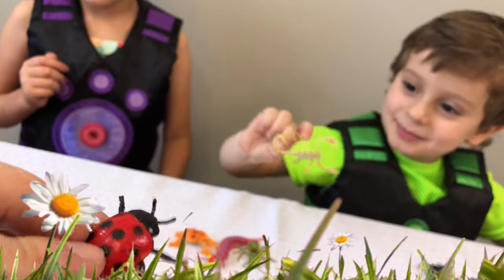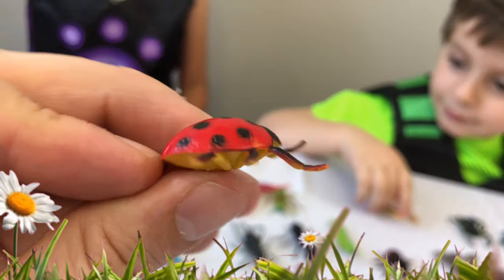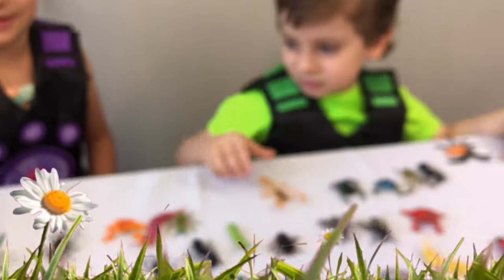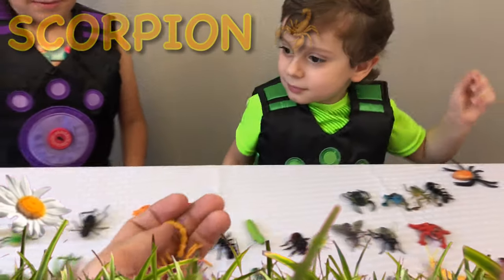The scorpion's attacking the ladybug. Oh no, is that our next creature? I think so. Look at that. Ladybugs fly. Cool. They fly really cute. What's next? Oh, a scorpion.